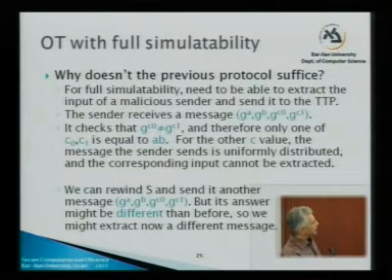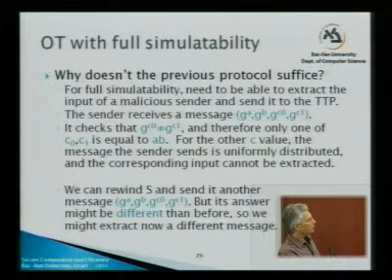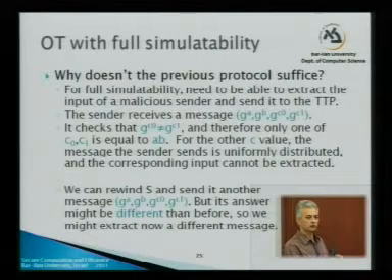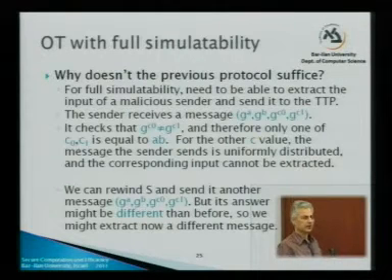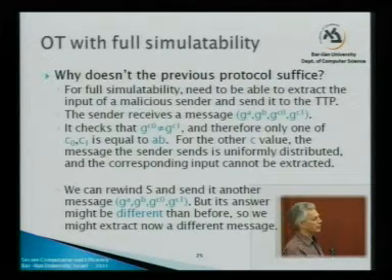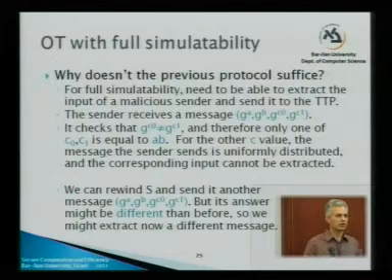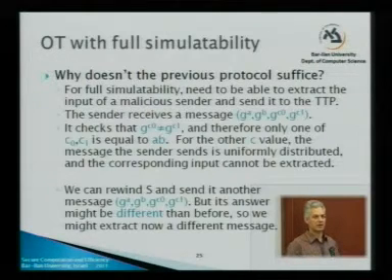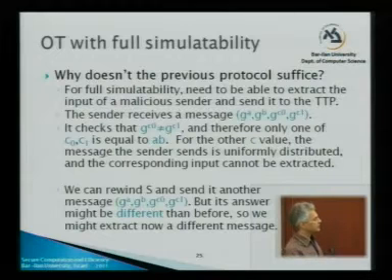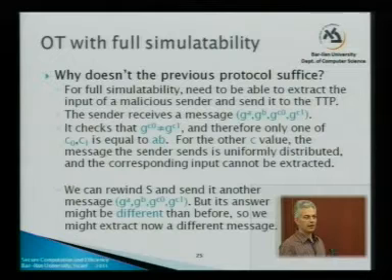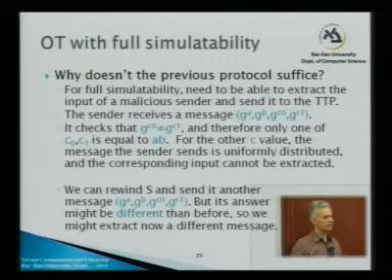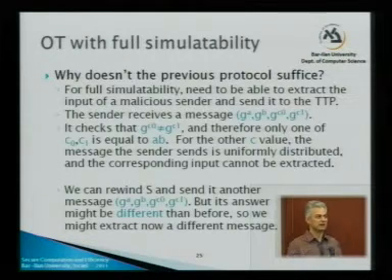If we send a message of this type, we might hope to extract information about one of the sender's inputs, but not about the other input. So we cannot just work like this. Another option for the simulation is the following. Let's send the sender a message of this type, where the third item is G to the AB, and then we'll be able to extract the item encrypted with the third item, say X0.